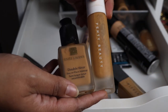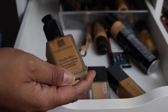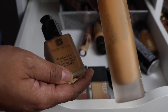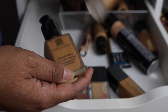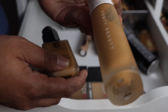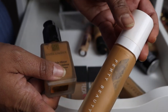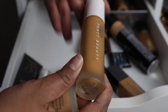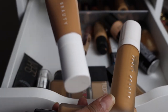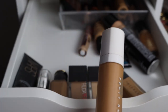Here are two of my favorite foundations. The Fenty Beauty Pro Filter — I haven't used it in a while so it's been laying flat in my drawer, but I've used up a pretty good amount. This is shade 340 and I love this foundation so so much. I really like the original one. Most people anticipated really liking the second formula she came out with, but yeah — I like the original. Definitely keeping that.